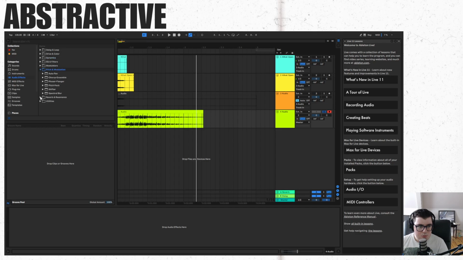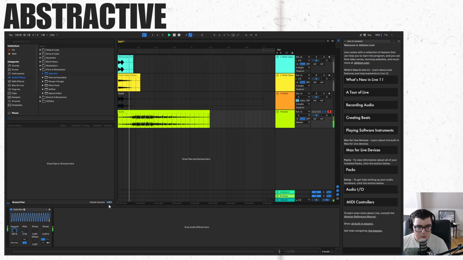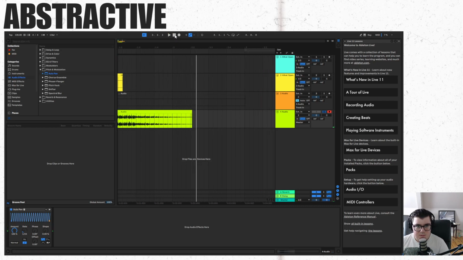So let's do auto pan again with the glitch, with the stutter. Set the phase down. Even more rate. A little less. Yeah, there you go.